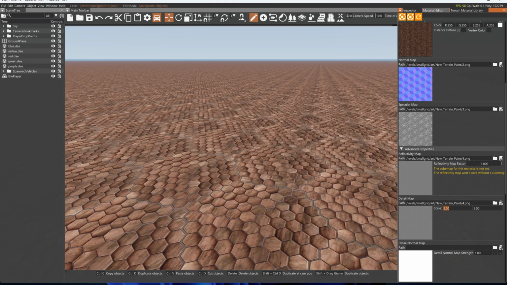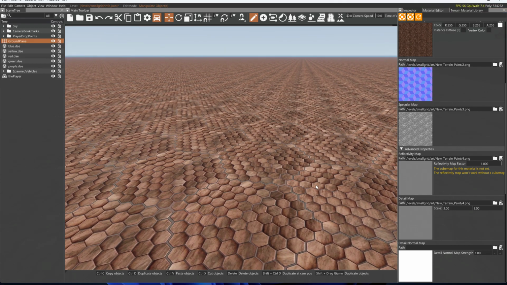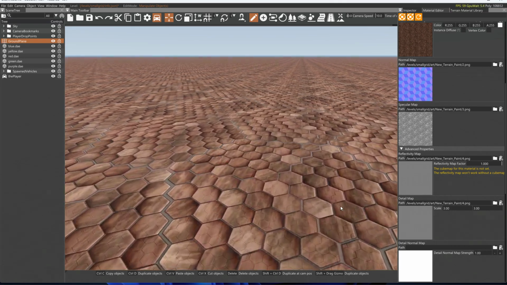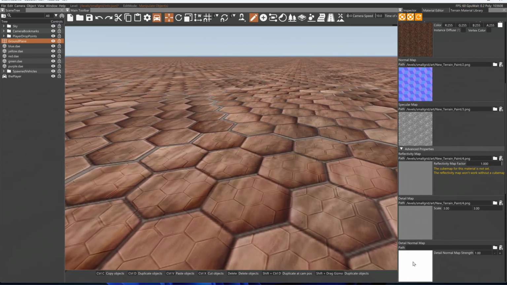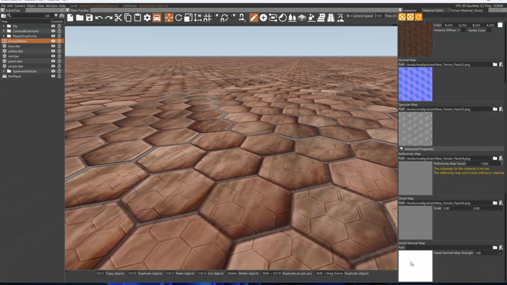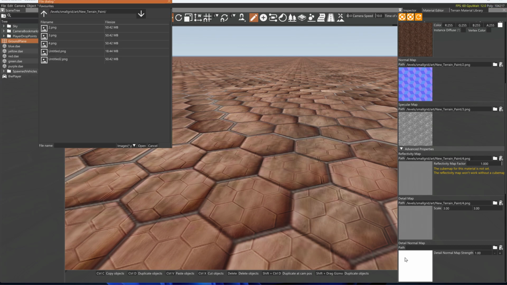All right, now look at this. This is tiling. If you want it to match, you would do like 1-to-1, but this is for doing tiles. And what that would do is if you added a second normals map, it would follow that. So the detailed normal map goes with the detail. If the detail's scaled, or tiled, whatever you call it, the detailed normal follows whatever the detail's doing.